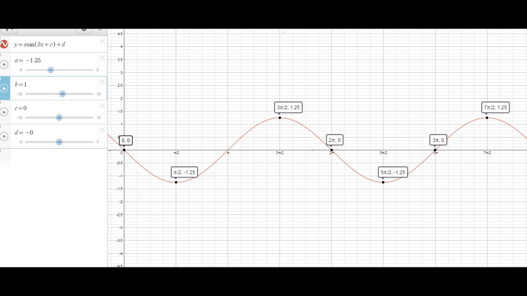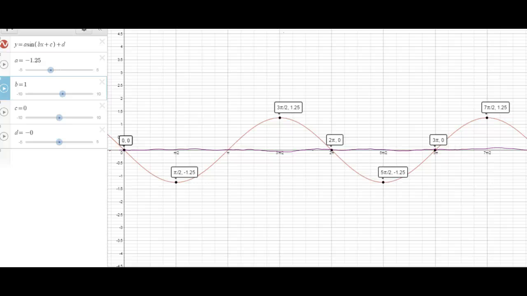All right. So A is the amplitude. There's 0, 0. Here it's showing the minimum value is negative 1.25. Maximum value is positive 1.25. Here's the middle, or the median, or the midline. So a lot of times, here's my advice, when you get a sinusoidal graph, first thing you should do is stick a ruler on top of it and draw in the midline.